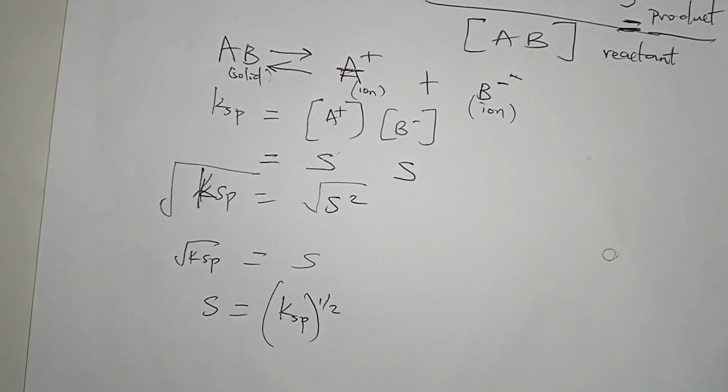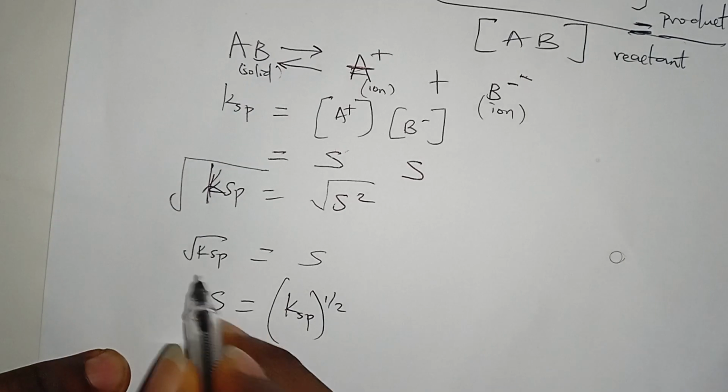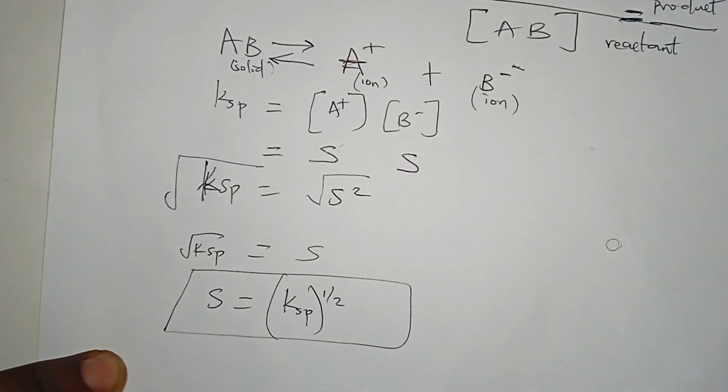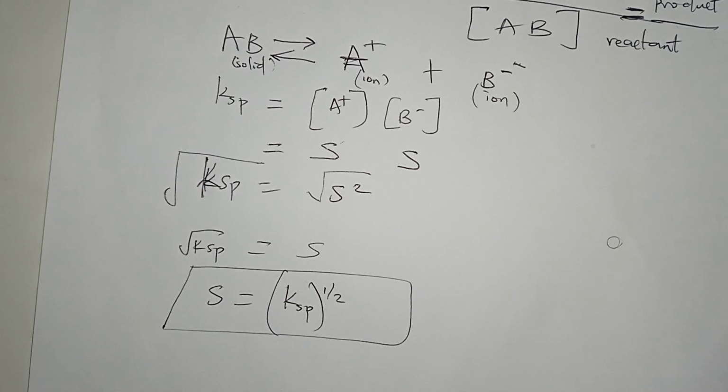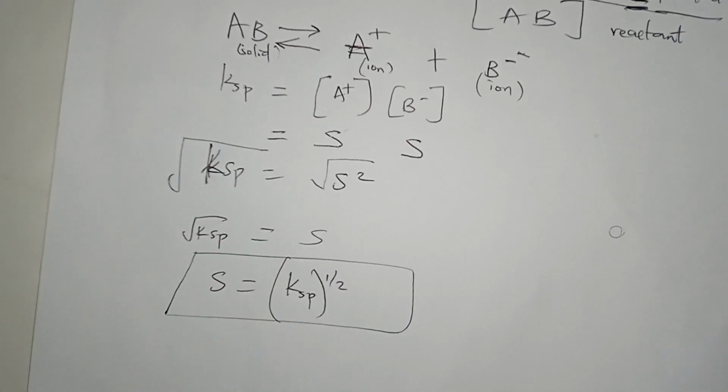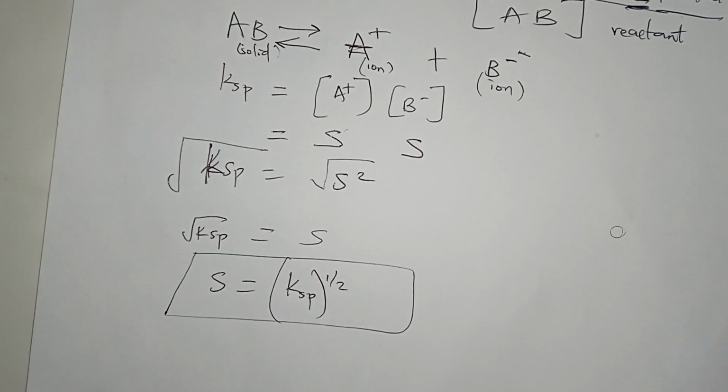So if you know this, this means that for you to find solubility when it has to do with relation to solubility product, this is the formula to use. So if you know this, I think we are ready to go to solving problems related to solubility and solubility constants.